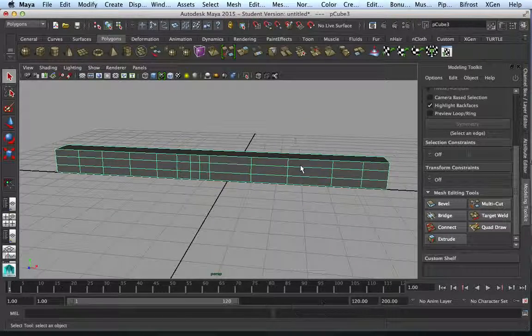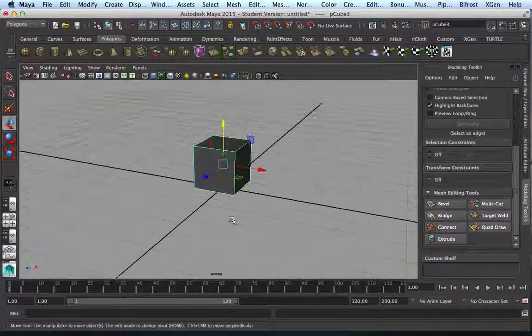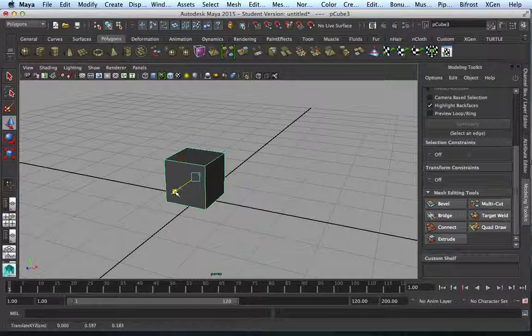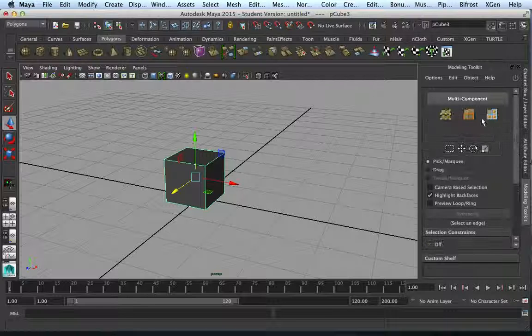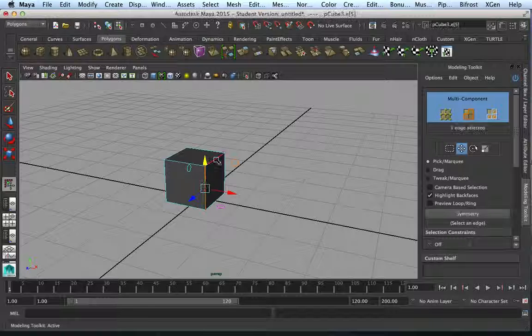Okay, the bevel tool will bevel the edges for you and does a lot more, and it's non-destructive compared to the regular bevel tool that you find in the menu. So I'm going to again select the edges. I'm going to select this edge, hold down the shift key, and select these four edges. I'm going to have it bevel.